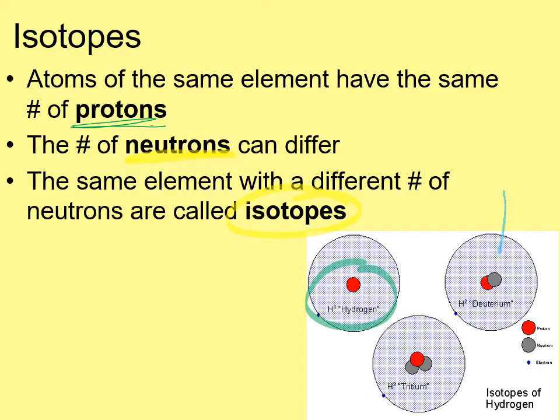However, there's another version of hydrogen that actually weighs two. If it weighs two, it can't have two protons because then that's helium. It has to have one proton because it's hydrogen. So if its weight is two and one unit of that weight is a proton, the other unit of that weight has to be a neutron. So we have one proton and one neutron — that's hydrogen, because there's one proton, but there's also one neutron — and so this is another type of hydrogen.